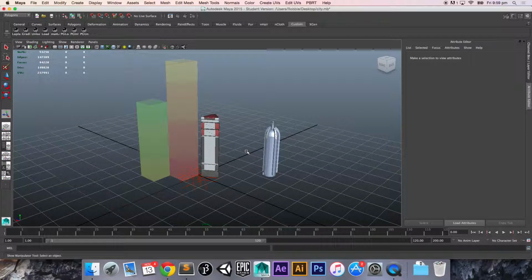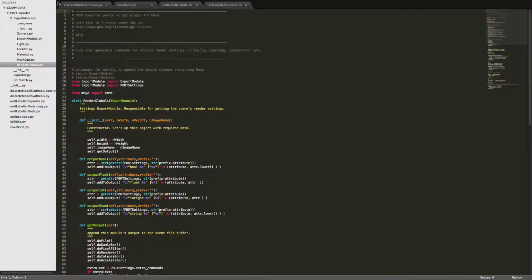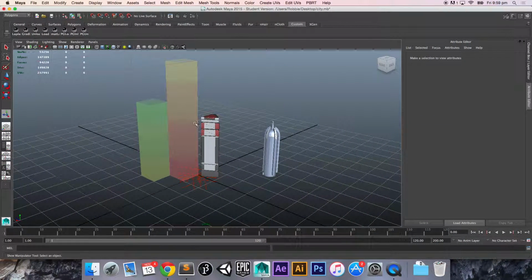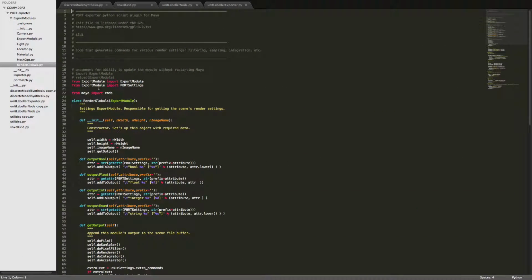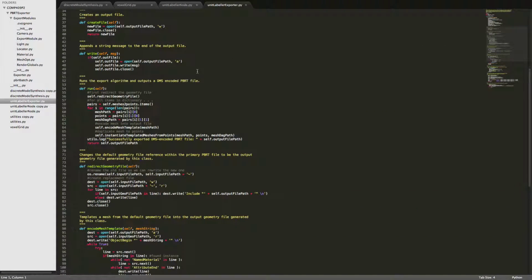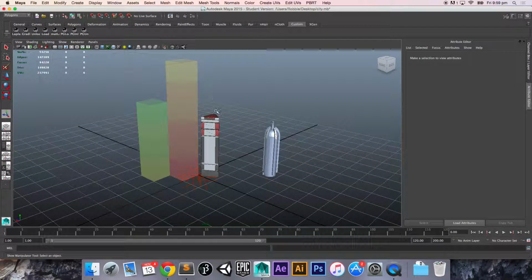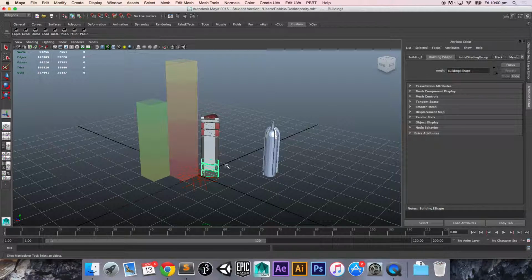So basically the way it works is that this export module will initially export the scene, export these guys, and then what my unit labeler exporter class does is take that exported PBRT file, go through, and recognize the model and the composition of each of these.